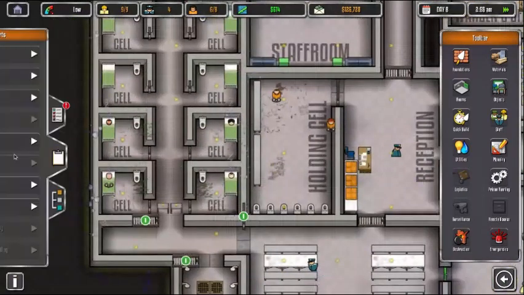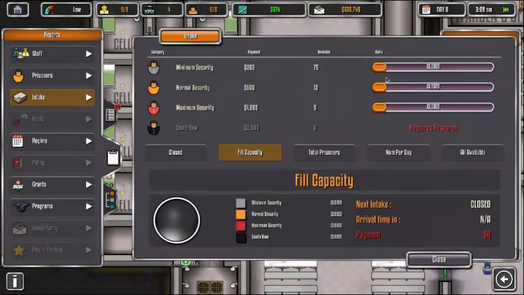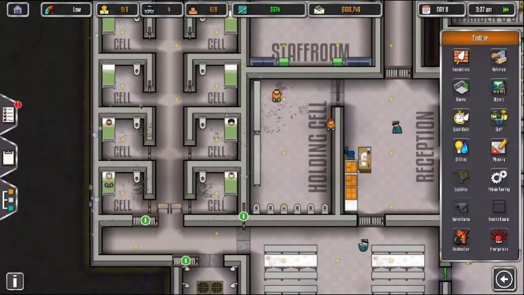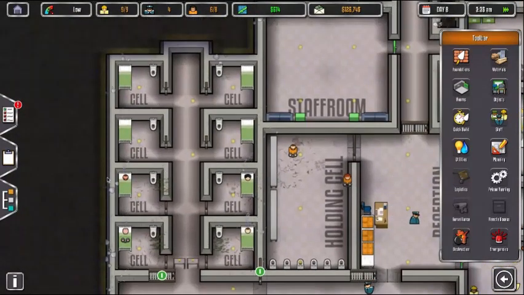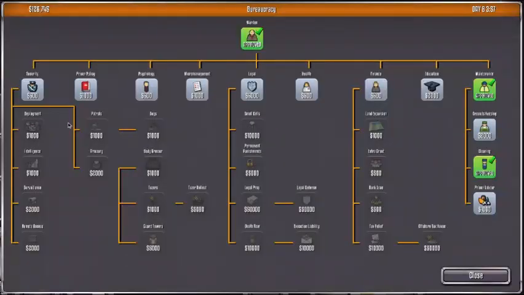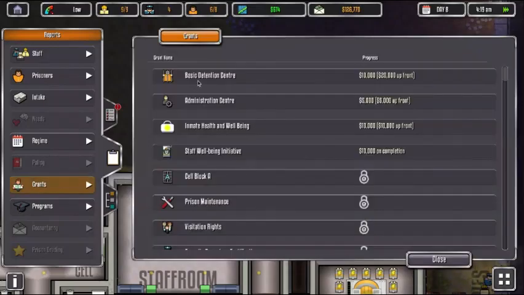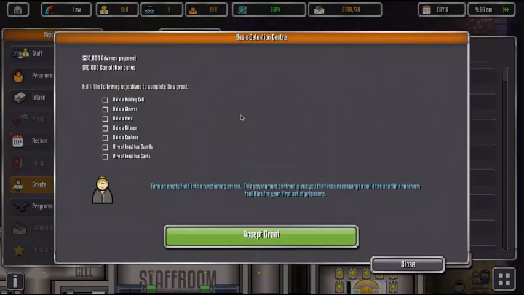I'm thinking we need to get more prisoners in so we have more income. So, intake, full capacity, I want some minimum security, come in 4 hours, 2 prisoners. Don't get as much intake, but it's less risk, which is what I want. Okay, is there anything else I should do? Ooh, hold on, we could do grants. Grants, basic detention center, a yard, at least 2 cooks.